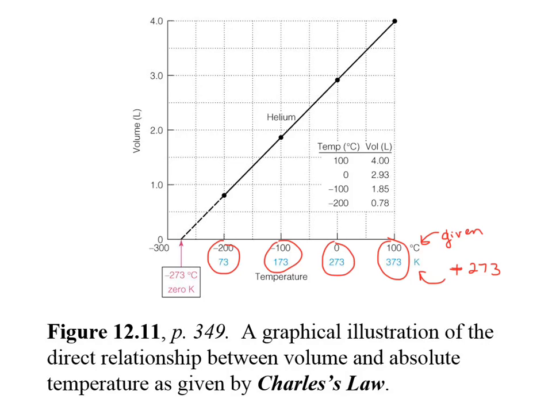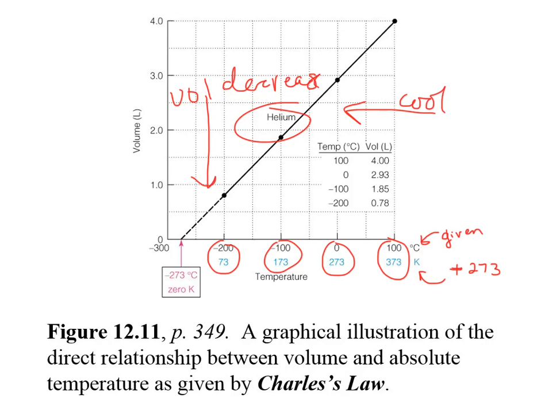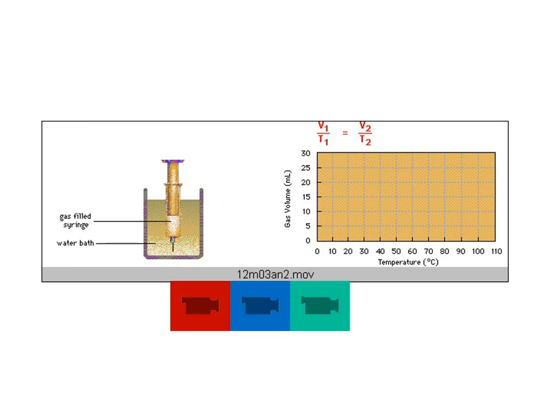You get the idea. And this is picking on the gas helium, but like I said, if the gas is behaving ideally, we don't care if that's nitrogen gas, helium gas, carbon dioxide, or water vapor. It's all going to follow the same pattern. And it's showing you that as you cool it down, the volume decreases. That's Charles' law. I'm not going to show you this video for two reasons. One is I'm not sure it's going to play. But two is I think we've hit this one pretty well.